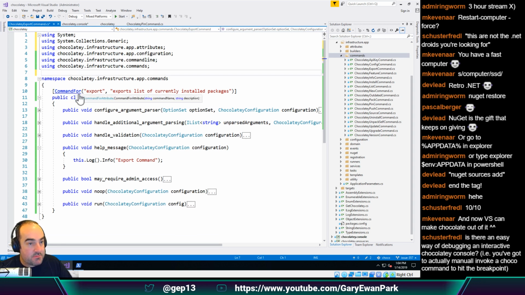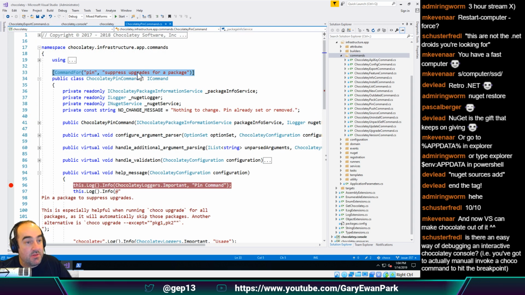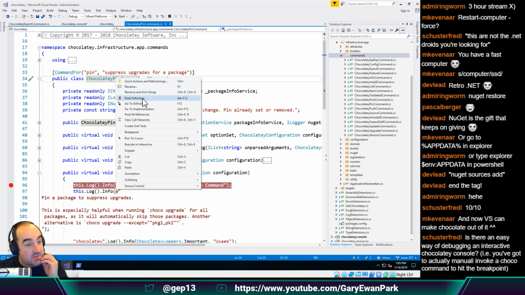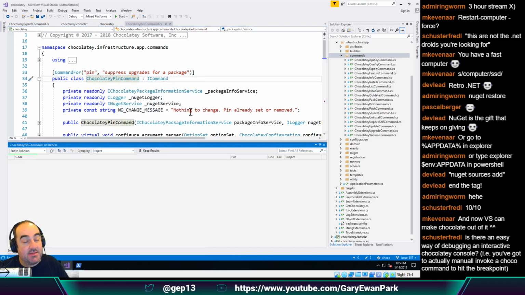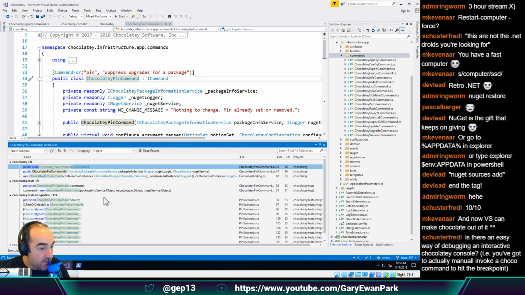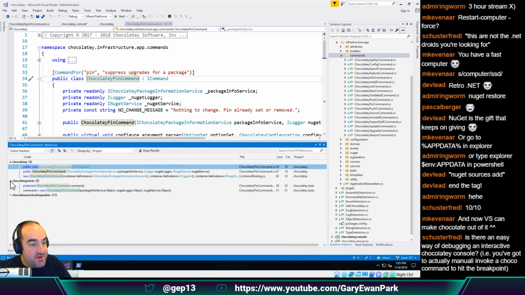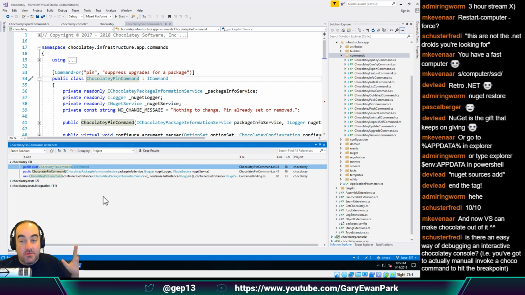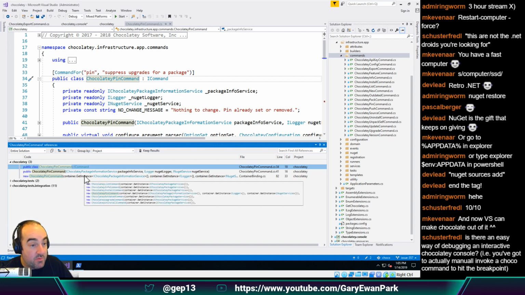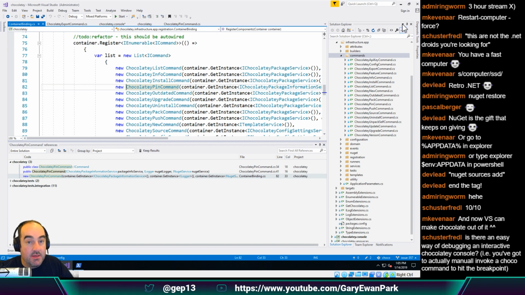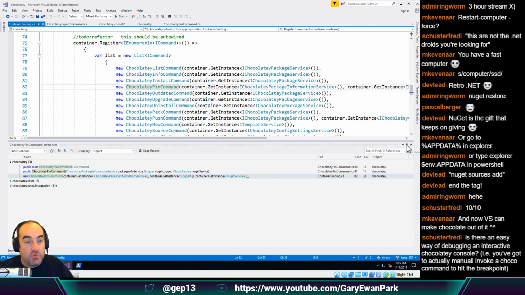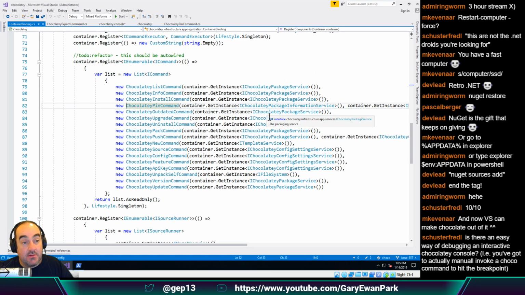Because I know that certain things need to be in the right order, let's put the system usings above everything else. So if we go back to the Chocolatey pin command and look at all the places it's referenced, for now we will ignore the tests, but ultimately we're going to want to create some unit tests and integration tests around this new command so that we can be sure it's working how we expect. For now, we'll just look at where the choco pin command is actually being used.